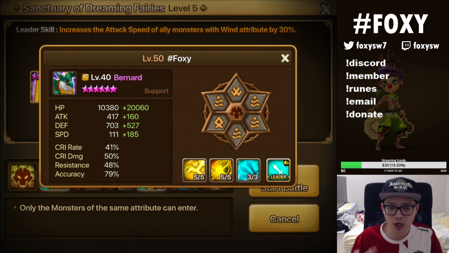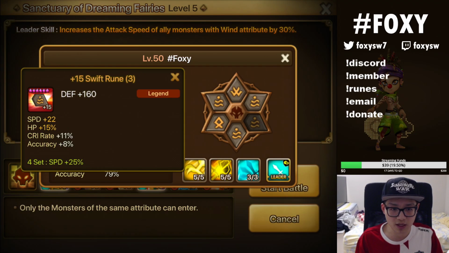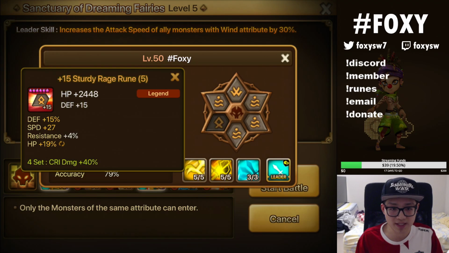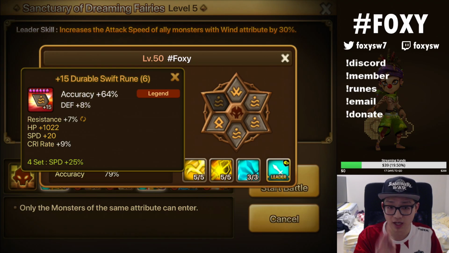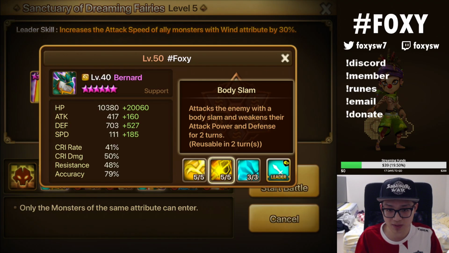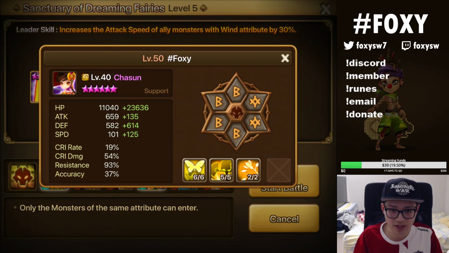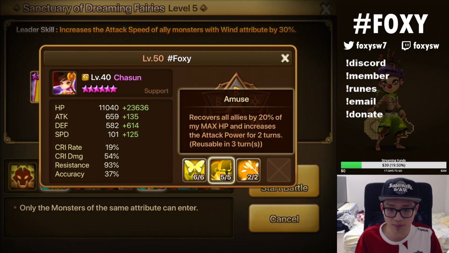So my Bernard, you'll notice, is built on a terrible swift set. Here are some of the runes if you want to see. It's on some leftover runes here. But essentially, slot 6 is an accuracy rune. Reason being is because I want the defense break. And then foxysw, pretty standard violent set, nothing too crazy. It just needs to be tanky and provide the skill to do attack buff and heal.